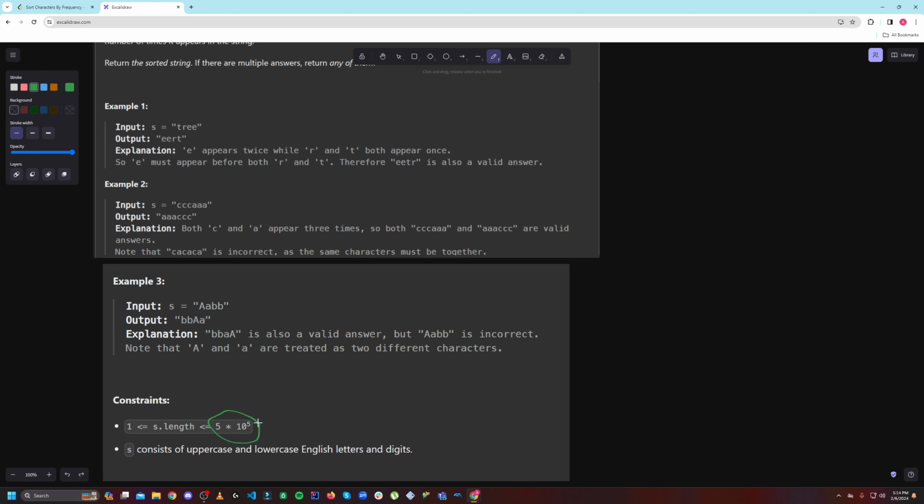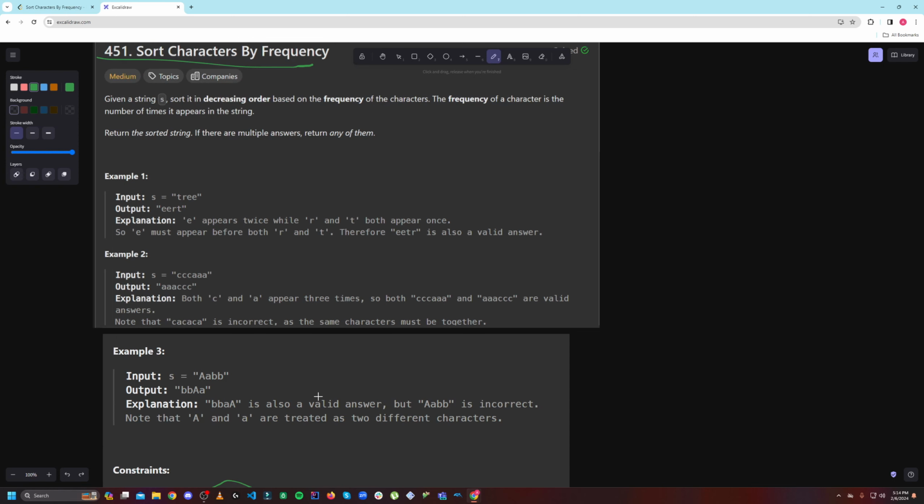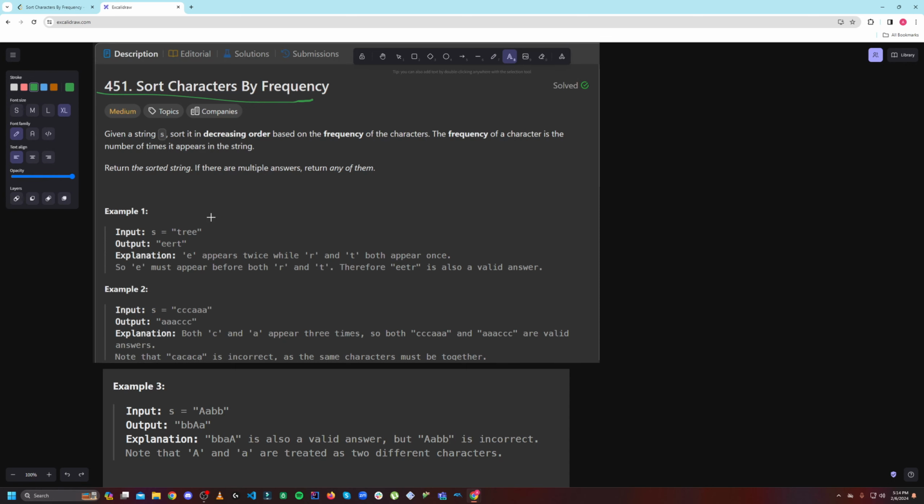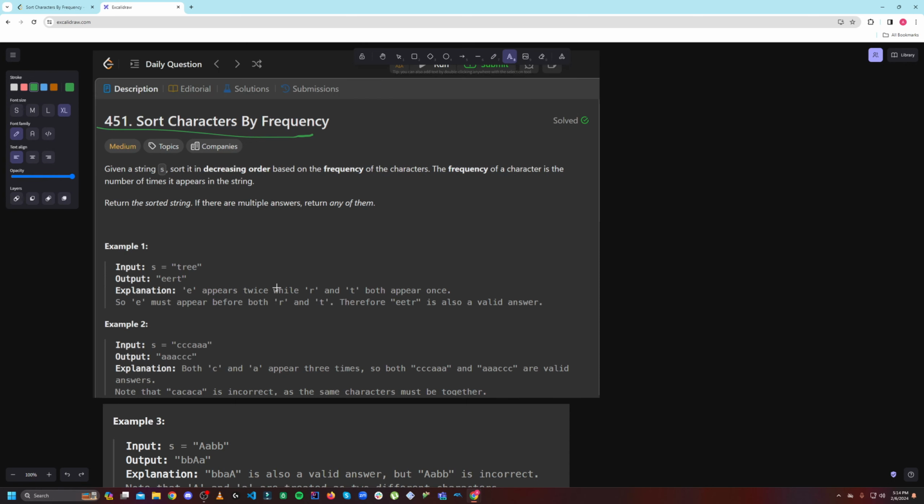This is case sensitive input, so you want a linear time solution. I don't know if you've seen any of my other videos, but essentially the main thing you want to be doing here really is to sort. The cheap way to sort things is not to sort the entire string, but to use a counter or some kind of dictionary that gives you the count of each letter. So that's obvious that you need to do that.